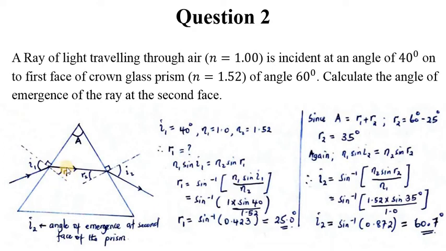When we get 25 degrees as R1, our next step is to find R2 because we're going to use R2 and I2 to try to relate Snell's law here. So if A is given as 60, you know this is the angle we talked about. And then we have R1 as 25, then R2 will just be 60 minus 25, which will give us 35. So when we have 35 as R2, then again we apply Snell's law.